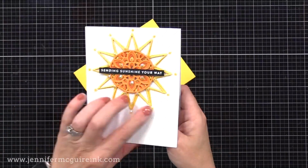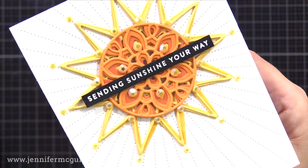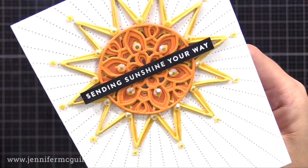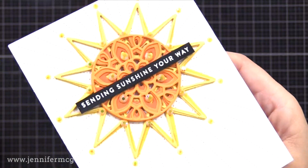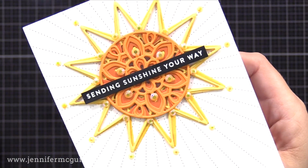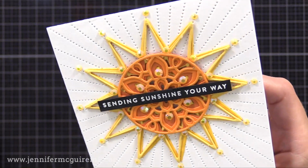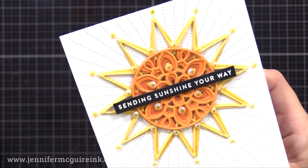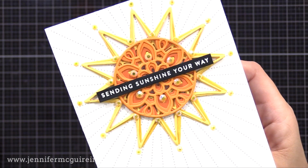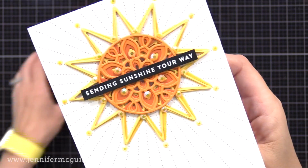Here I used the same background die as the other one, same sentiment, same pearls and gems, but we have the rays layered in a little bit of a different way. So you get a different look and so many ways you can use this. And by the way, I'll use this Birch Press Layering Starburst die set again in a future video because I really feel with these layering dies, the more you use them, the better the value. So we want to use it in as many ways as possible.